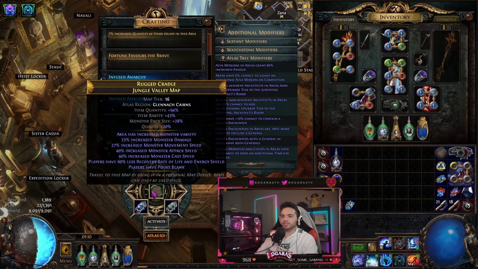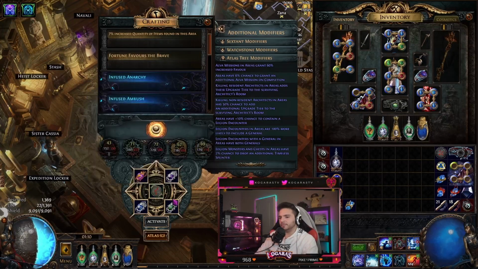Here we have a tier 16 Jungle Valley. It's kind of rippy in terms of monster speed because Turbo is honestly really bad. And less recovery rate of life and energy shield. Now this is going to affect your life recovery rate from Leech, so it might be a little rippy. We'll see what happens. We'll just leave it in.